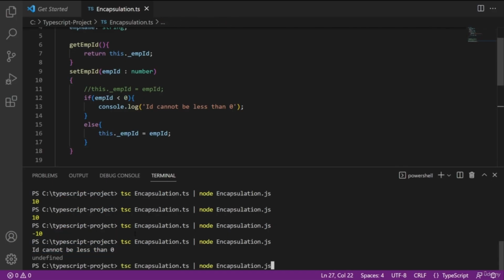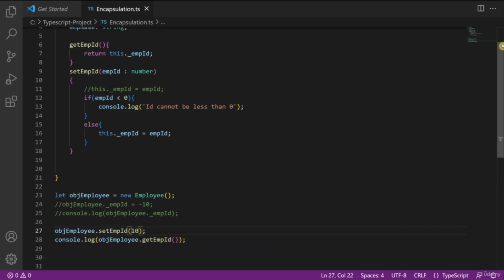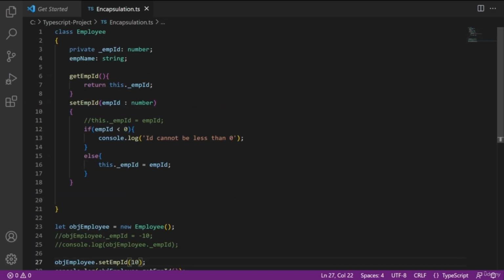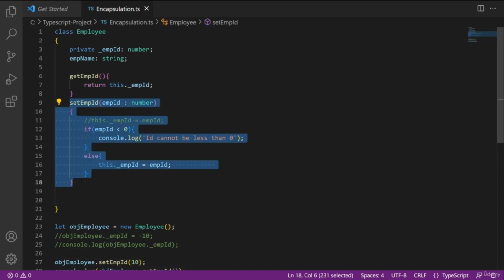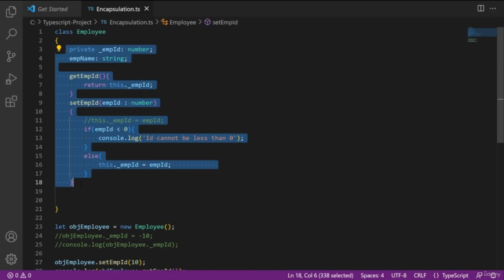So this is basically the encapsulation concept. It will improve your data security by making your data private, and using methods to access these private data. So basically here we are wrapping data and function together to access the data from the outside.